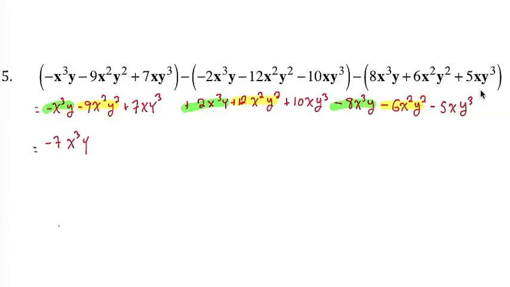And I'm going to take the sign of the bigger, okay? Not the bigger integer, but the bigger number. So 15 is larger than 12, and it's negative. So our answer is going to be negative. So negative 3x squared y squared.